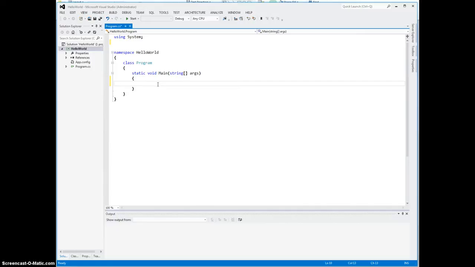And let's say we just wanted to output something called hello world. So we simply do that by console.writeline. And in Visual Studio, or any other language for that matter, all the strings that you want to print as is are inside a pair of quotes. Hello world. And each non-signature line in C# ends with a semicolon. So notice this is a signature line for namespace, signature line for the class, signature line for the main method. These don't end with a semicolon, but program statements, which are actually not signature lines, they end with a semicolon.